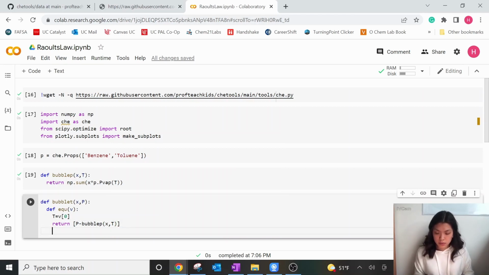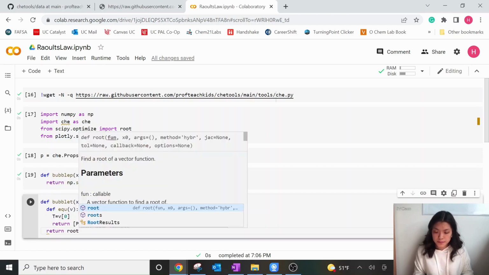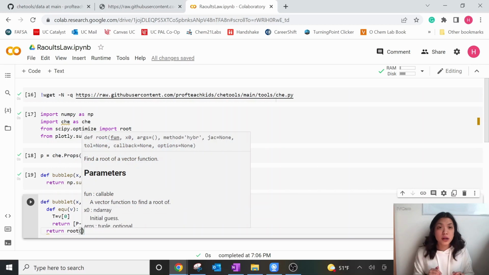And then now we want to return the root function, and the root function again is what's going to solve the equation. So we need to put the function that has the equation that's trying to be solved.